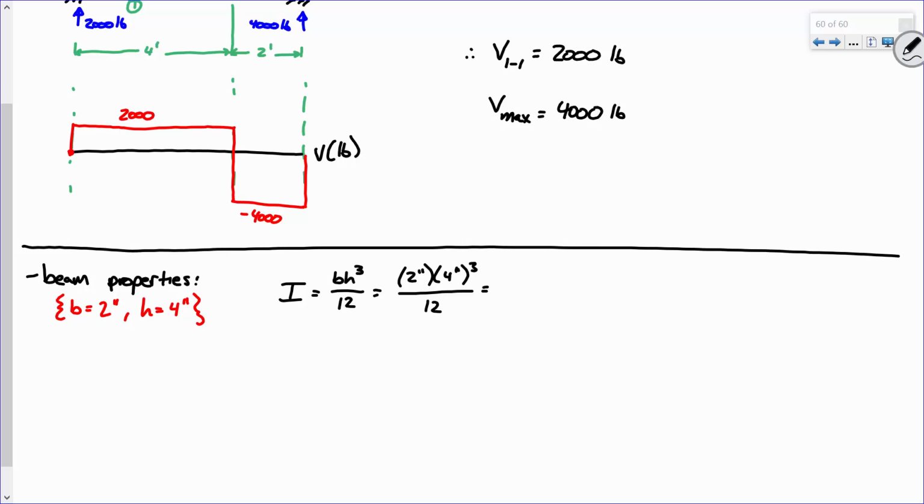That's a good question. The answer is yes. I'm not one of those professors that makes you memorize everything. You'll definitely have the sections for the W shapes and the angles and T shapes if you need them. There's no way I'm making you write all that down.